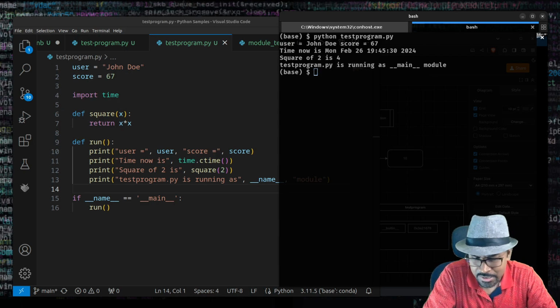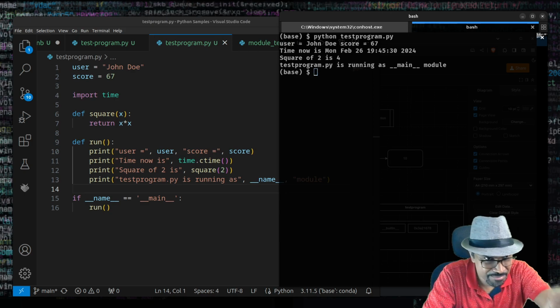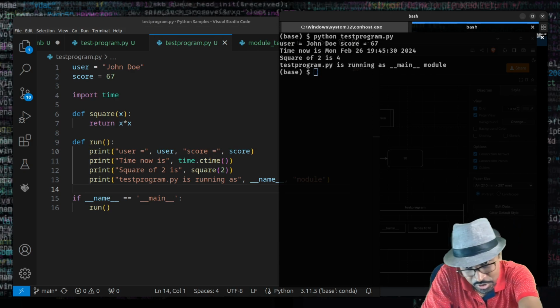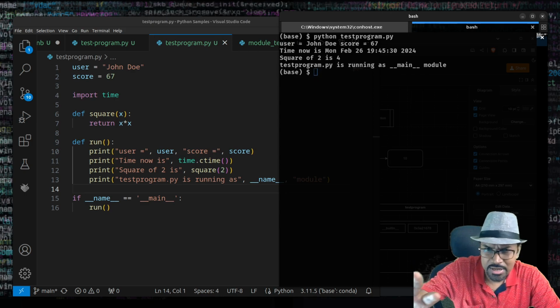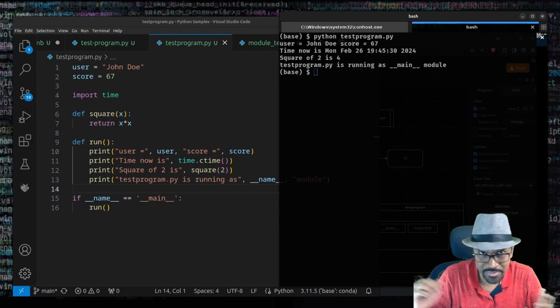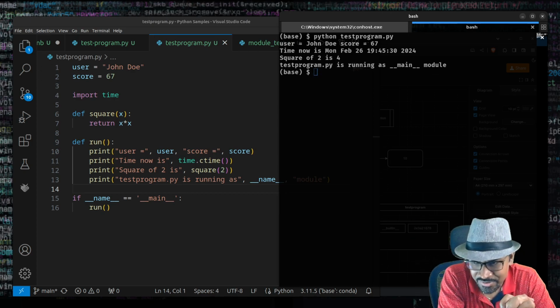What do you mean by that? Run that .py file as main. So how do you run it as main? python filename. When you do that, the run function is called, and the run function does all the job. This is a very commonly agreed upon structure for a Python program. Any sizable Python code, you'll have this structure inculcated.